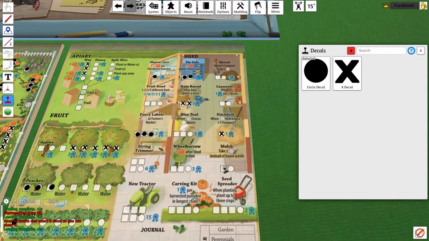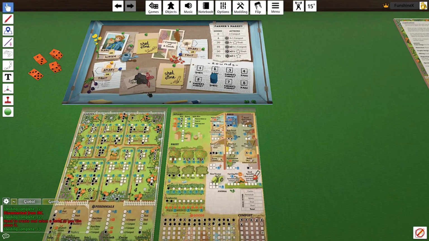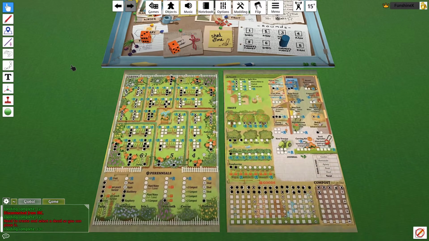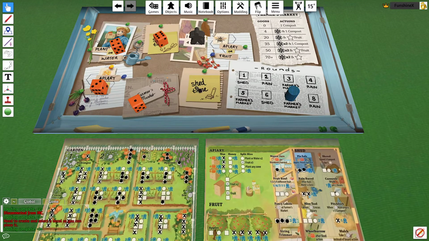Do the mulch or the fruit bowl. Take the mulch, I think. We'll try it. All right, round seven. One there. Three. Eight. That's a three. Okay. What is my good count at right now? I'm almost to 30. I need 35 for the next threshold.